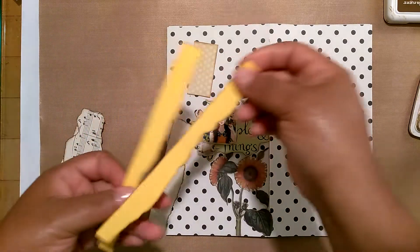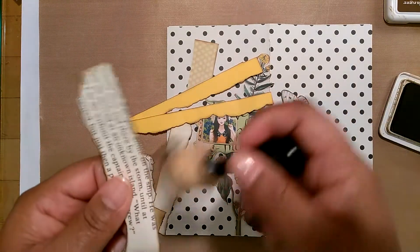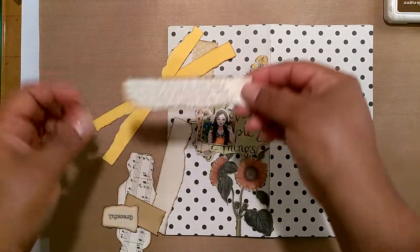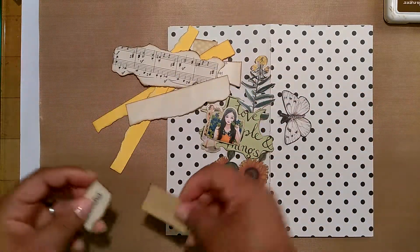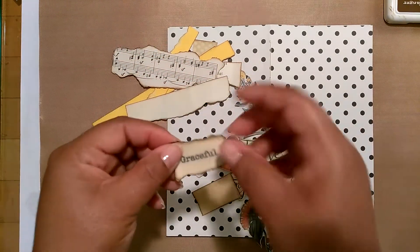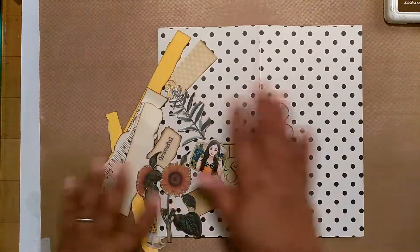I've got some little paper pieces from my scraps box — that box where you keep all the paper pieces you cut from different things used to make other projects. I cut some little book pages, music pages, a distressed book page, a little piece of craft paper, and this 'graceful' word image that I actually got in pen pal mail from my friend. I'm going to use all those pieces together to create the decoration on the outside of my cover.